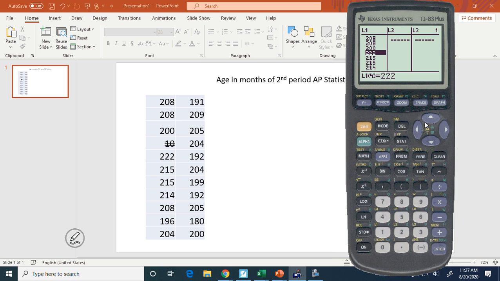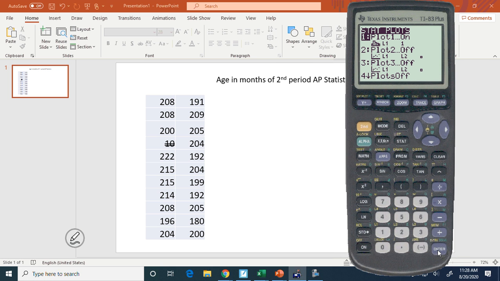From here, I'm going to graph it. Before I graph it, I'm going to press Y equals and make sure there's nothing here. You either need to clear these out, or if you really want to keep that equation, you could go highlight the equal sign and turn it off, and now it won't graph that particular line. Being statistics, I want to do a stat plot, so press second stat plot, and it's the first one here. I'm going to make sure 2 and 3 are off. You'll see how to turn them off if you need to in just a second.